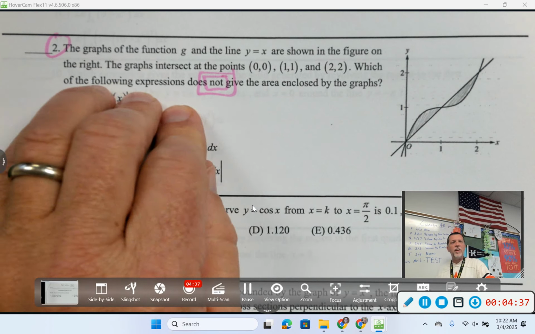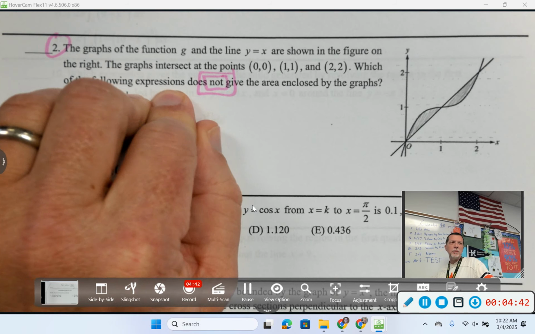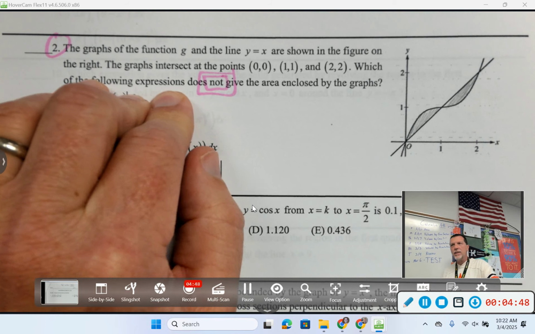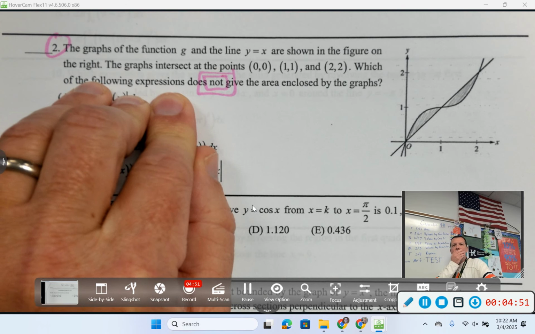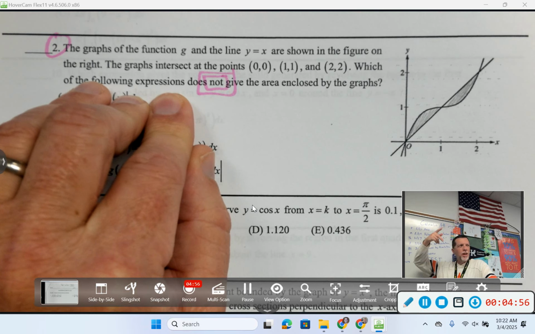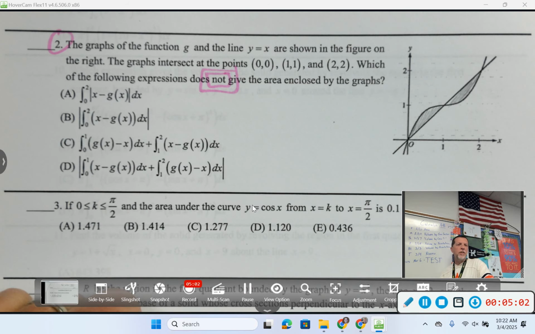Forget about these choices for now, although I'm going to ask a question where the choices might help. Why is this problem kind of tricky? Why is this problem on an AP test? What's the trick about finding that area? It's like two different areas. The top and the bottom switch. So thinking about that, which one of those answers do you think would be the easiest, best, most conceptual way to find the area? Like 3 of those answers are right, but one of those answers is like the best right answer.